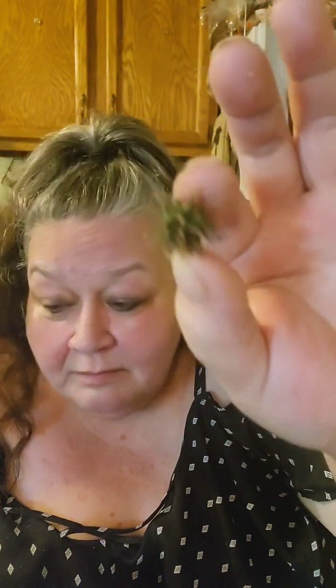Remember I told you I had a trash bucket here. So these are ones that I did not use. You want them to be green. These are brown, a brownish green. I still wouldn't want to use them. Here's another one.